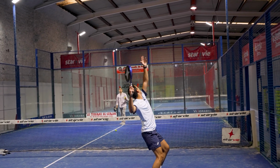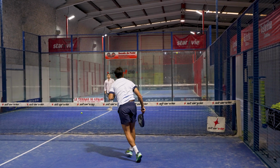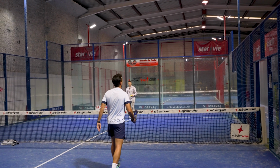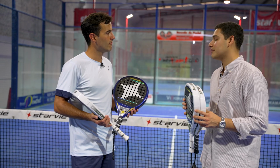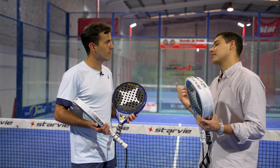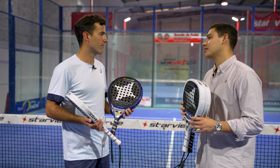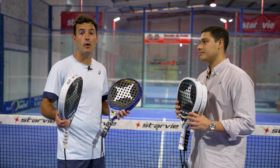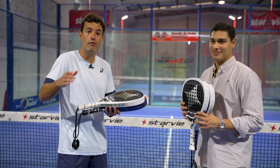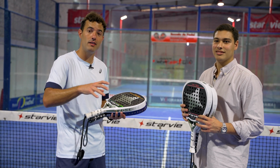The rubber or the foam works. It's the hardest. And then in the Meteora, a dual density foam that's going to help you defending, also in attack. And then that round shape is going to facilitate your playing on the court. So Felipe, for those who have the chance to try some rackets with different rubber densities, do it, because you are going to notice the differences between different rubbers.